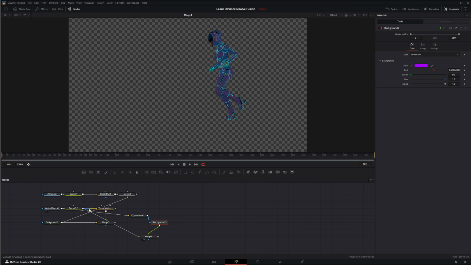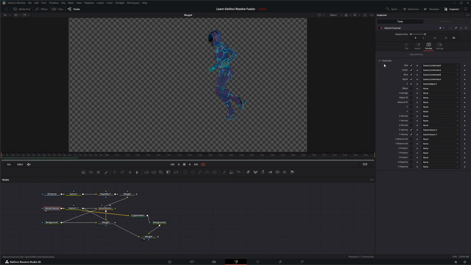So those are using channels within Fusion. And like I said, as we get to our compositing episodes, both the 2D and the 3D compositing and other stuff like working with 3D and working with our deep pixel compositing, we'll get into these channels and how these channels actually work a little more.